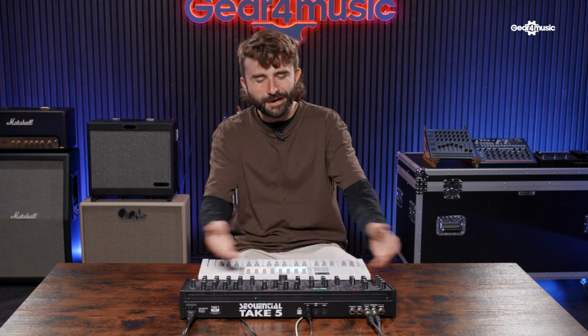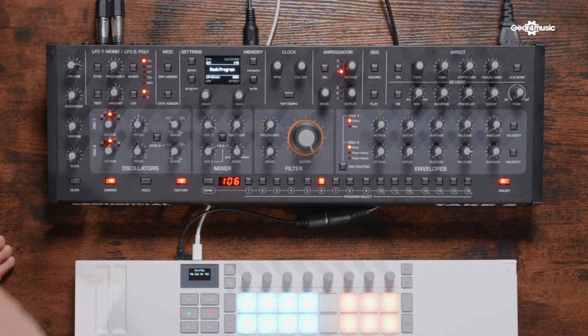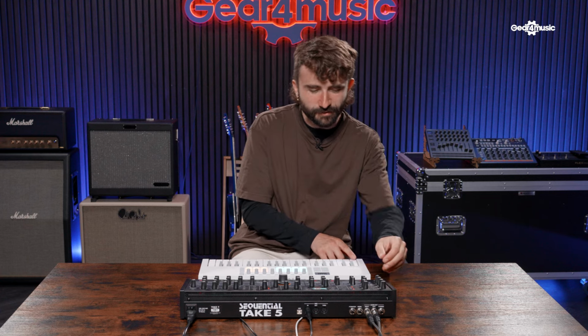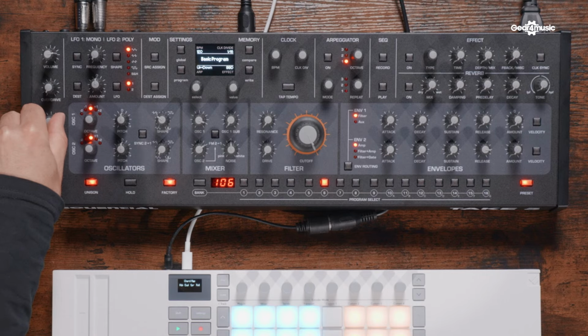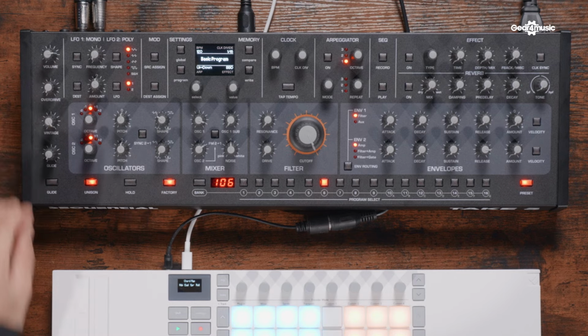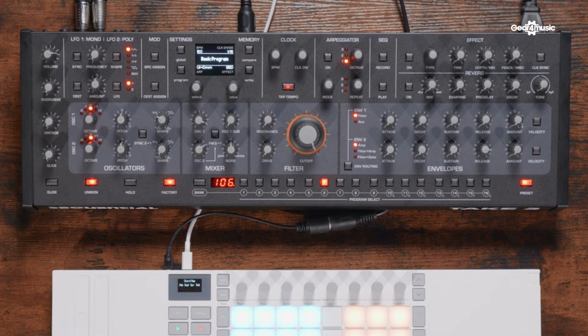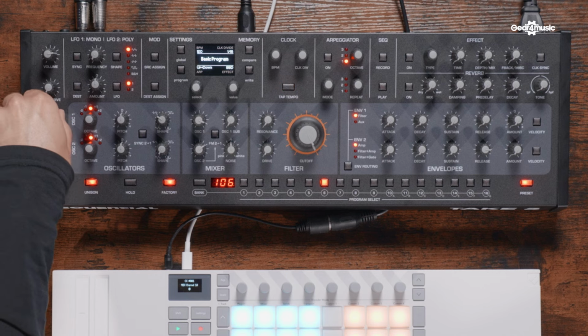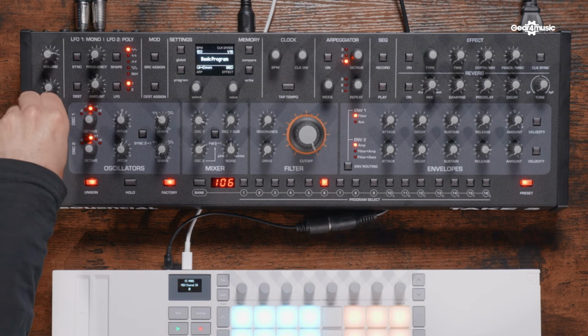By the way, you can tell this is brand new, straight out of the box, because all the dials are set to 0, except for the ones I've just moved in front of you there. So yeah, lots of fun. Let's dial in the vintage sound now on one voice. Just gets a little bit. Oh, it's also had the mod wheel on, which didn't help. A little bit chorusy, a little bit mental.